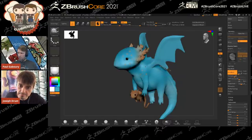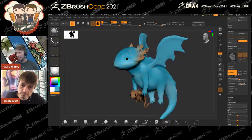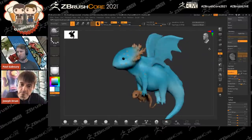Yeah, one of the questions came up from MicroPoly. You cannot add your own MicroPolys in ZBrush Core 2021. So this is obviously the new version of ZBrush Core that we're showing, but obviously in full version of ZBrush, you can make your own MicroPolys and add your own MicroPolys, but we will not be allowing that in ZBrush Core 2021.